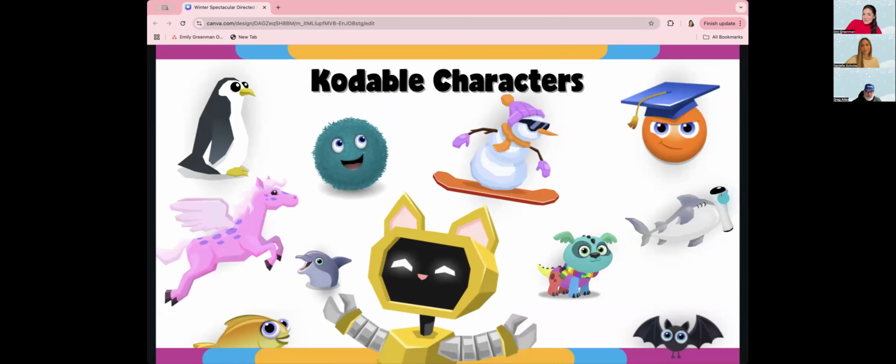Oh, last thing. These are other really fun characters. You might recognize some from Kodable Basics, our Fuzzes. These are some in the pets. These are some new ones that we have for Kodable Creator. We just released some really fun STEM courses where you can learn about the planets and about the ocean. So these are some really fun characters that we just released within Kodable Creator recently.